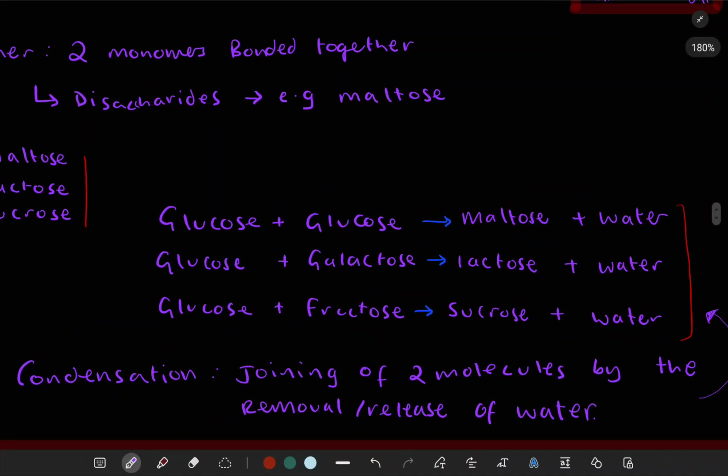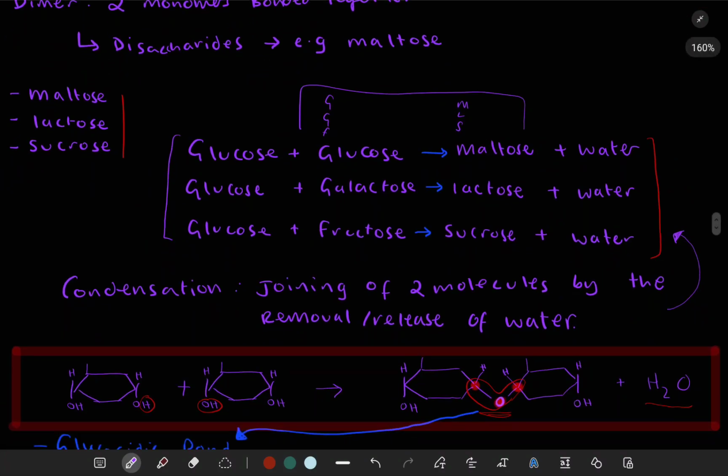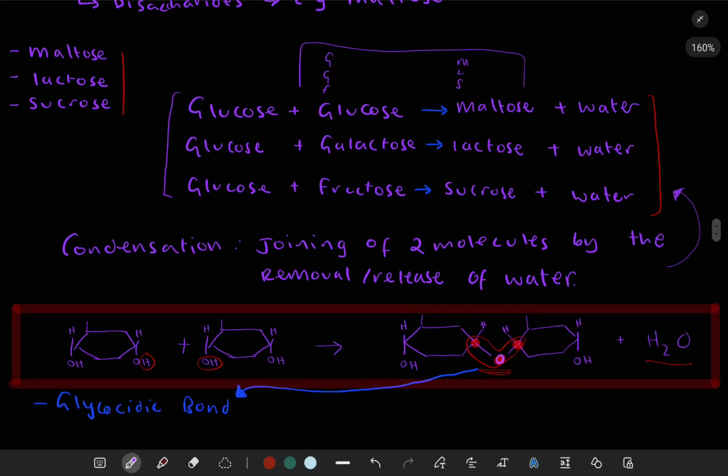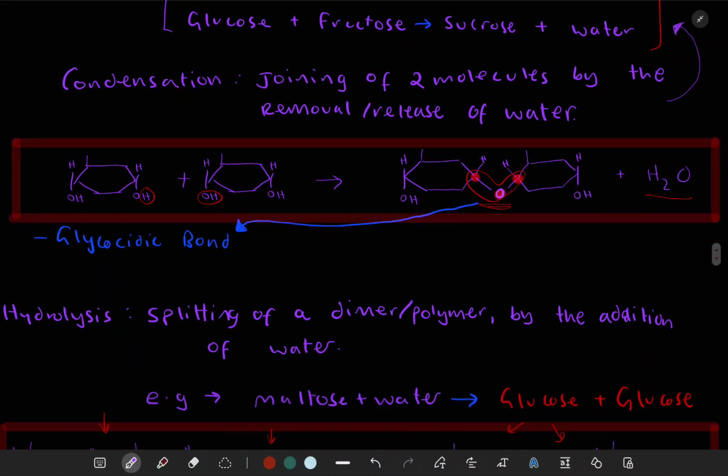One way you could do this is, because we know there's glucose on all three and water on all three, we can focus on these. So for this, the order would be G, G, F, M, L, S. This is just a simple note that I write down in my brain when I try to remember these.